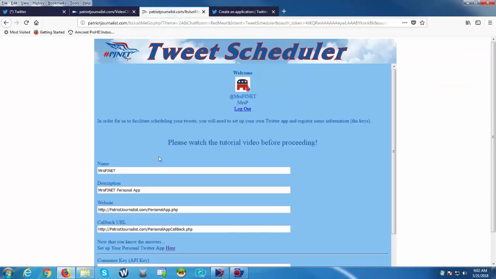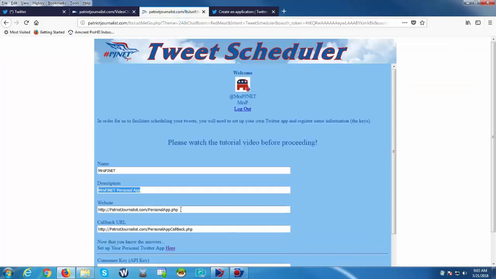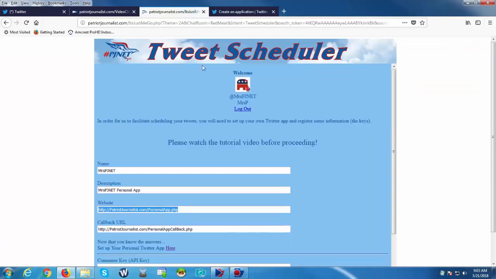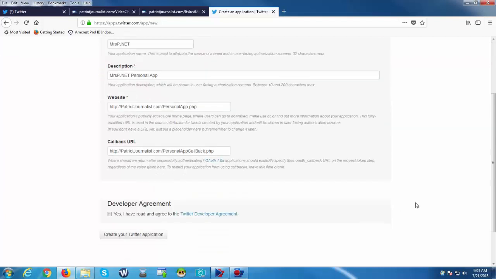I'm going to go back to the previous tab, and now it's asking for a description. I'm going to copy that, go to the tab where Twitter wants a description, and put it right there. And then I'm going to go to the third one. It's asking for a website. Well, we've already set up a website for you, and all you have to do is paste that in. Now you'll notice that it says that these 3 are required and the callback URL is not required according to Twitter. Well, it is required. So here it is. We simply copy that and paste it right there. All right. So there's the 4 answers to the 4 questions.